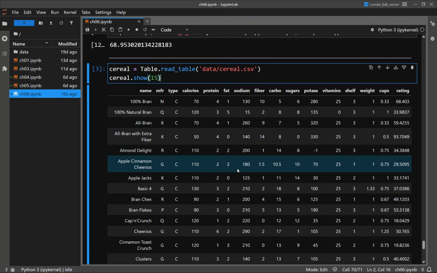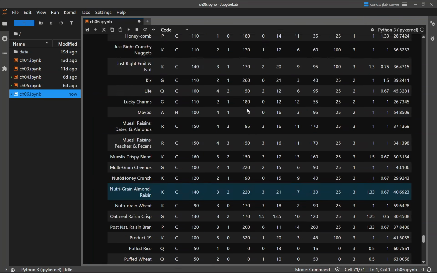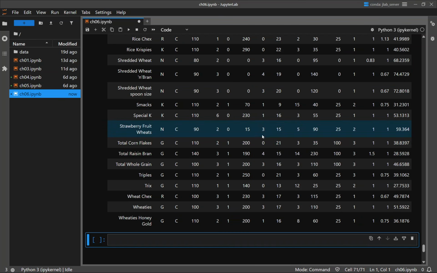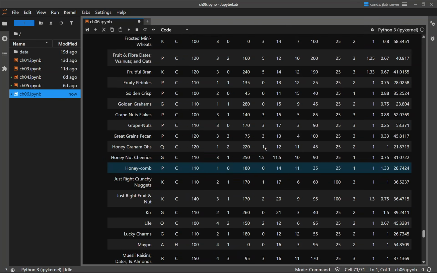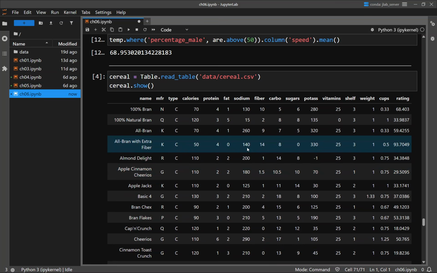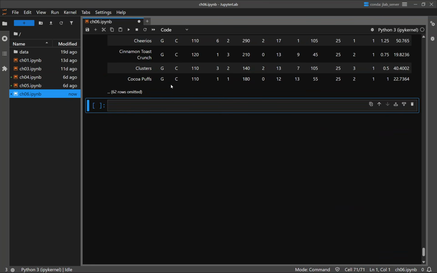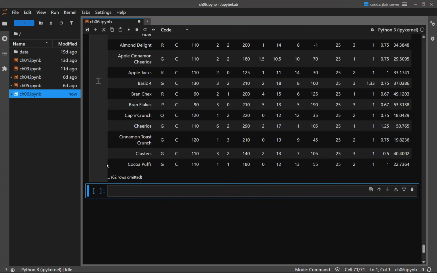And then also I was looking at this, and I think that the people who made it maybe made some mistakes, because some of them have ridiculous amounts of fiber, right? Some of these might be a little bit off. Let's show the whole data set real quick. Where's the fiber column? It's the one that has a bunch of 200s in it. Well, that's not the fiber column at least. That's the sodium column. Never mind. I'm looking at a different version of the data set over here. So yeah, let's ask that question.